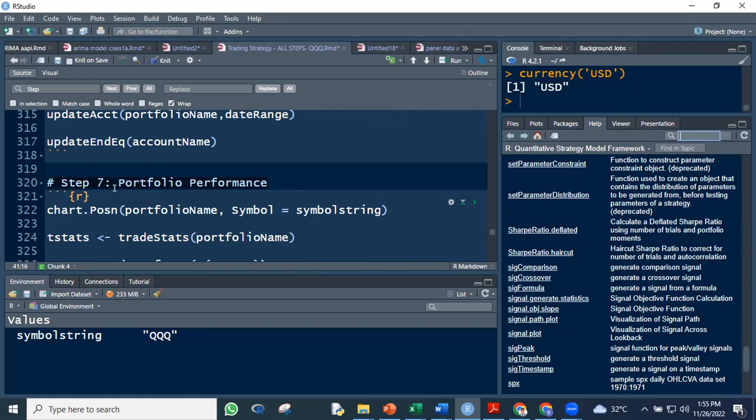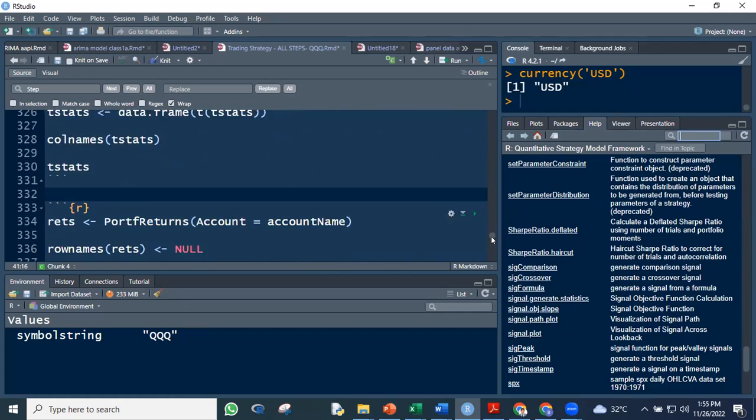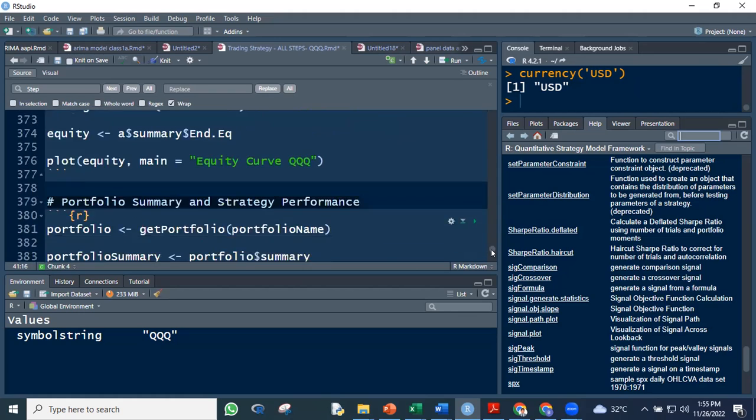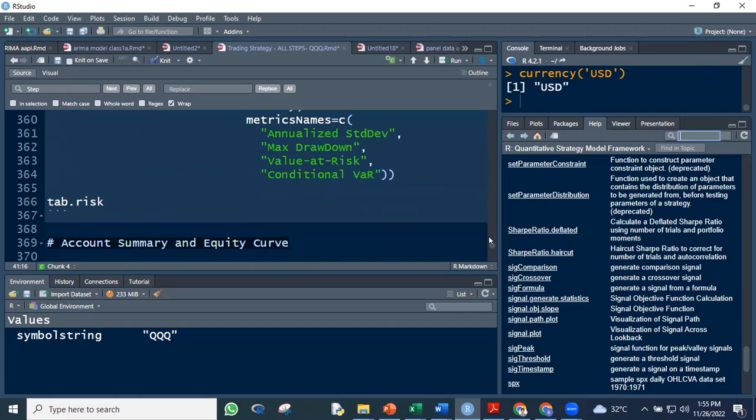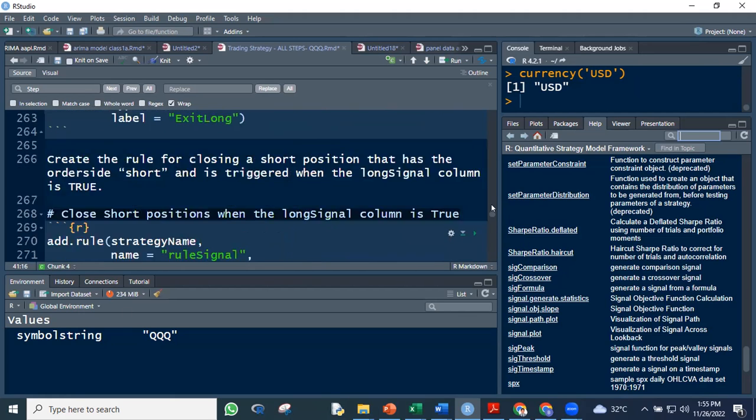Ito nga yung sinasabi ko, step 7 is the portfolio performance. There. So, actually, wala na kayong problemahin sa coding. Unless, of course, I would give extra credit to those who would go the extra mile, which means magdagdag pa kayo dito ng pwedeng dagdag nyo. Kasi marami naman kayong pwedeng malaman. These are just the basics, no? Basics ng functions na to.